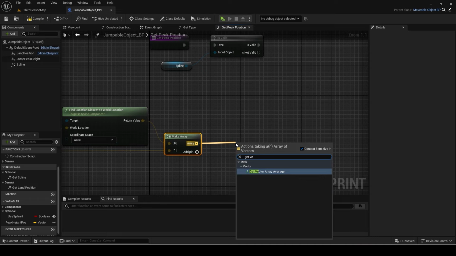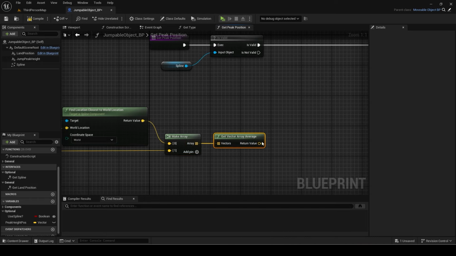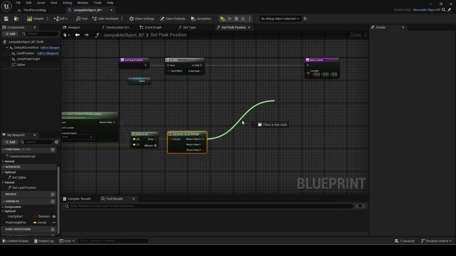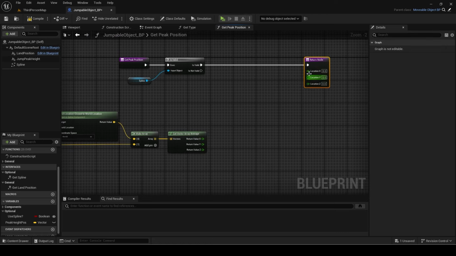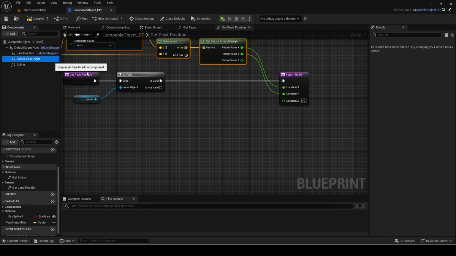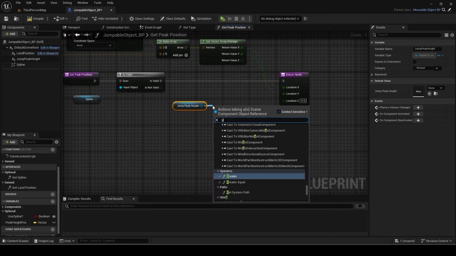Then get vector array average and split the pin. Split the return node's output as well. Connect only X and Y. For Z, get the Z location of jump peak height.